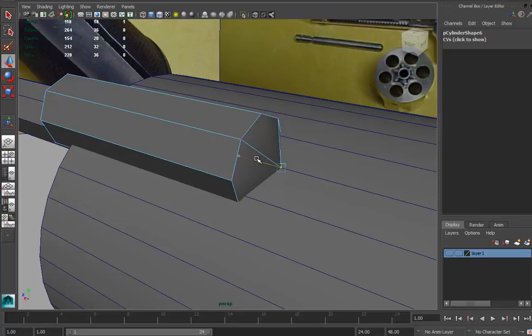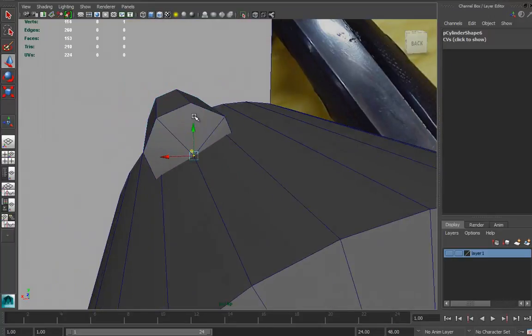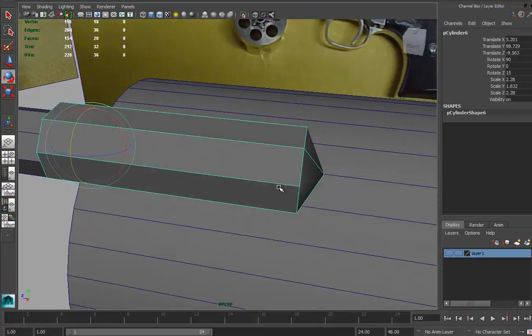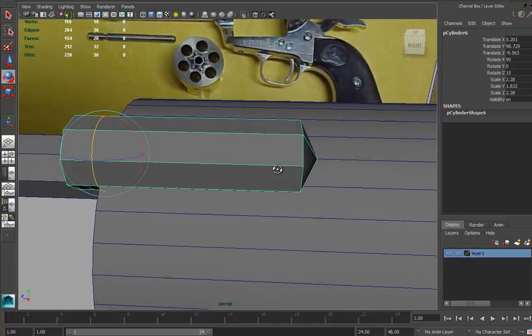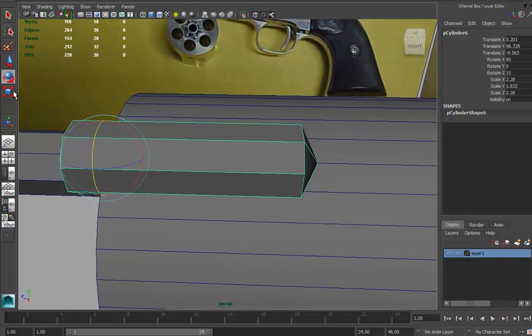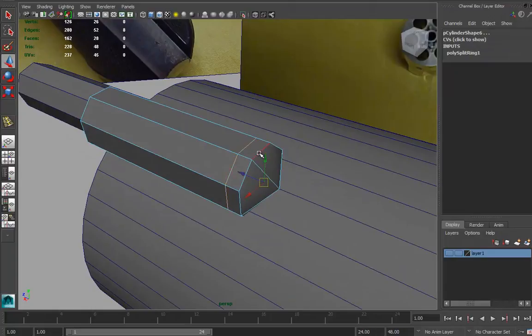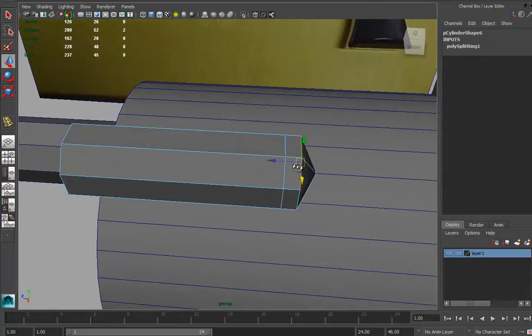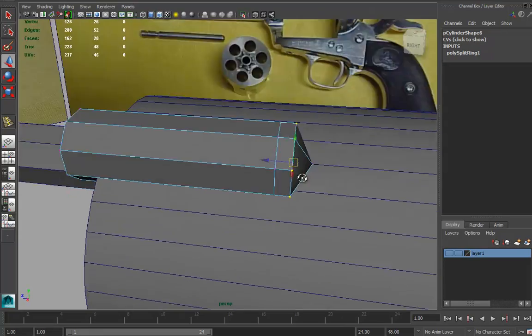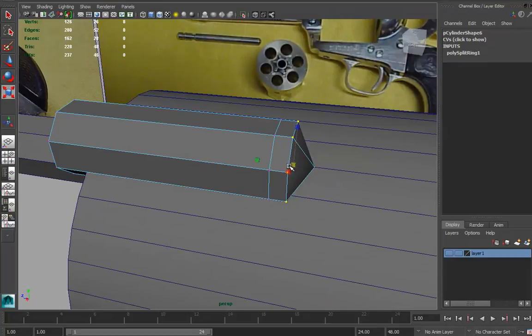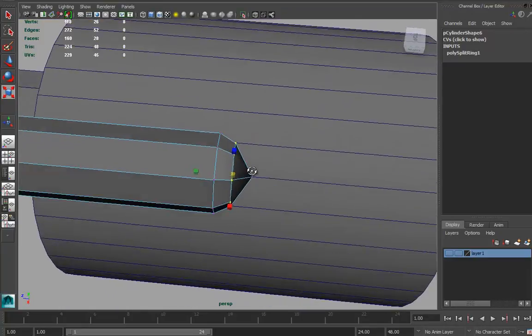And I can do this. Also, I might notice that this thing here needs to be on a little bit more of an angle. Let's just hold down J. There. And I can even probably take this if I insert an edge loop here. Boop. And then if I grab these edges here, and they're not going to grab really fast, so let's just go like this. Okay. And I'll just scale those down a bit so I have a little bit of a taper.